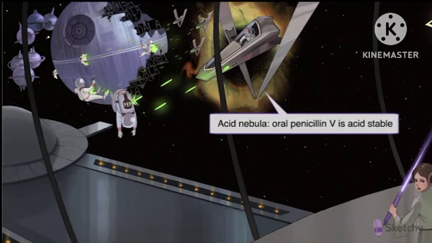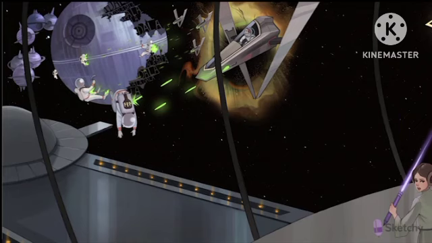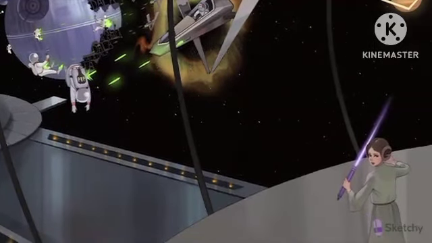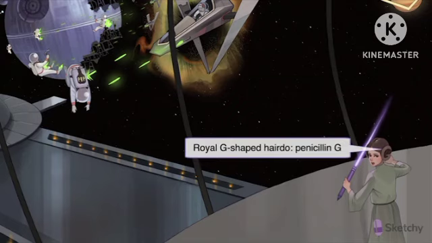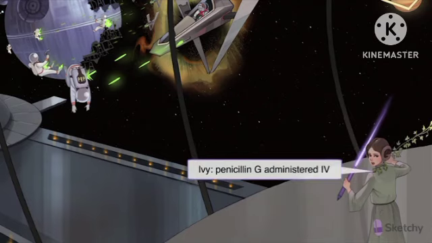Penicillin V is indicated only in minor infections because of its poor bioavailability, 4 times a day dosing, and narrow spectrum. Penicillin G is the IV form of penicillin, represented here by Princess Ellen, who's being held captive by the Agalactiae Empire's evil agents. Look at that side bun, so G-shaped. She's struggling to escape from a rope made of ivy tied around her neck, and the IV is reminding you that penicillin G is administered IV. Benzathine salts of penicillin G can also be given as intramuscular injection.